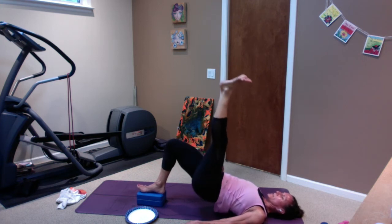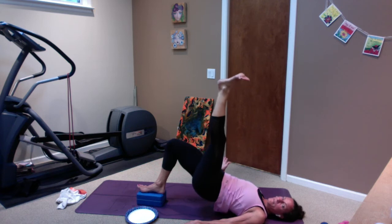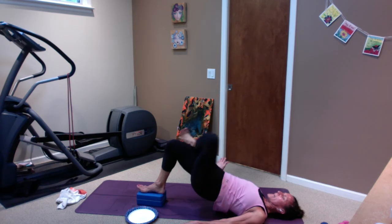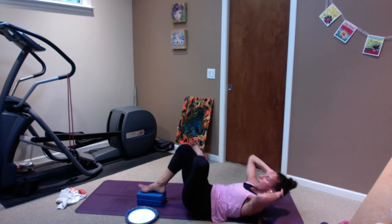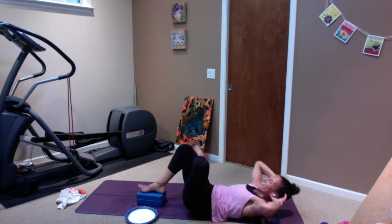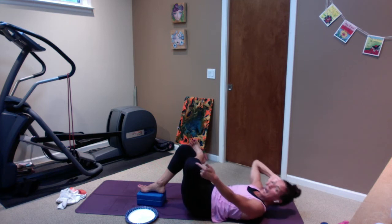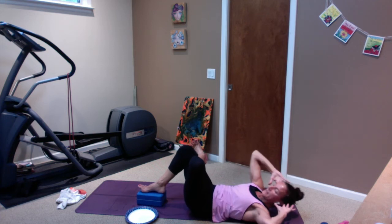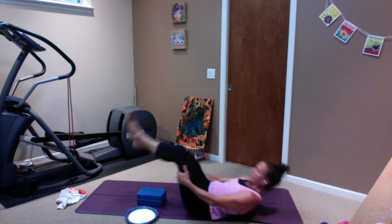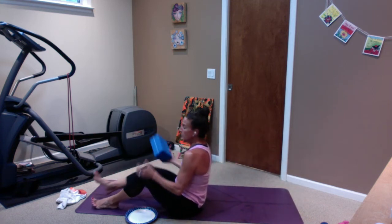Make sure the knee on the block is also tracking out slightly towards the baby toe side. You got four, three, two, one — cross the ankle, lower the bum, hands behind the head, just crunch and pulse and pulse. You got eight, seven, six, five — let that knee move down, feel the hips open, take the oblique. Six, five, four, three, two, one.